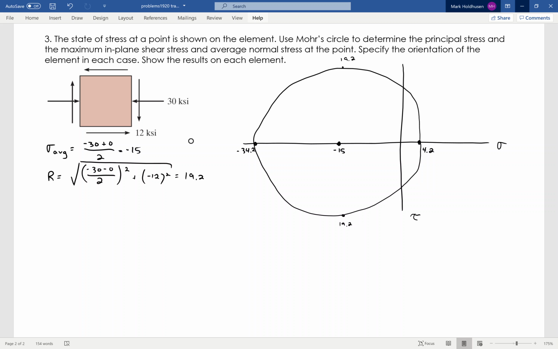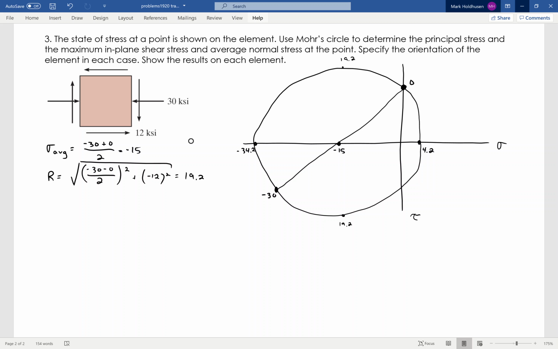Now my current state of stress is at 0 and 30, right? So that is going to be this point right here. That's my state of stress, where sigma equals 0 at that orientation there. And then what I do is I draw a line straight back like this over to here, and back over here, this is where my -30 is occurring. This is 0, that's -30.